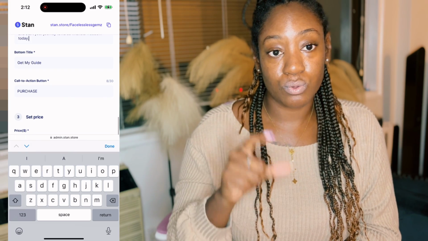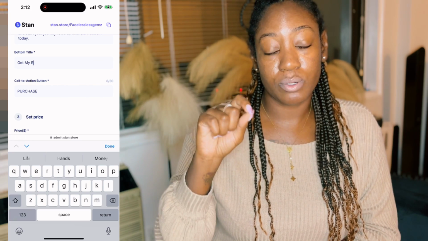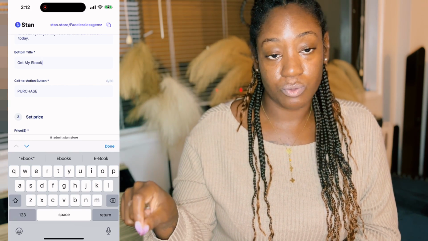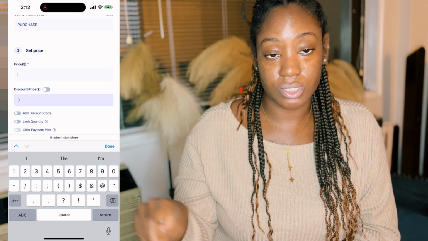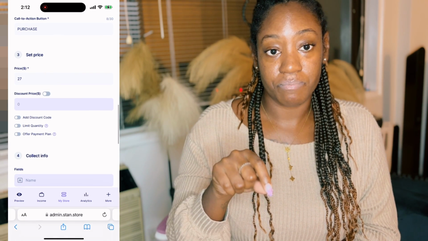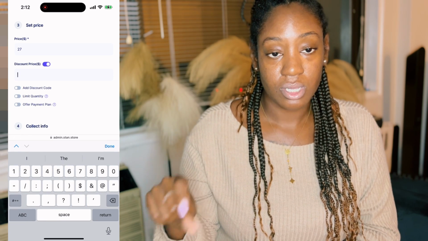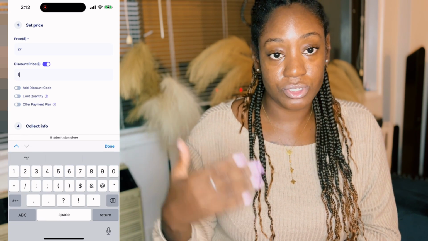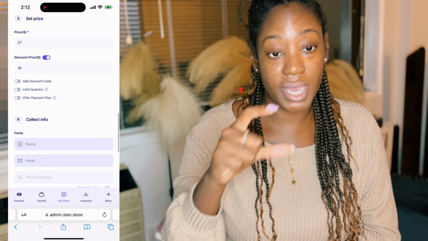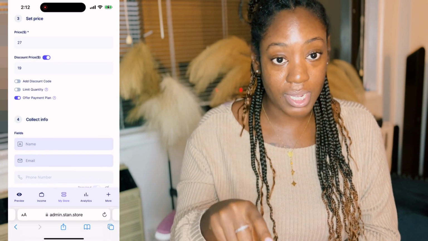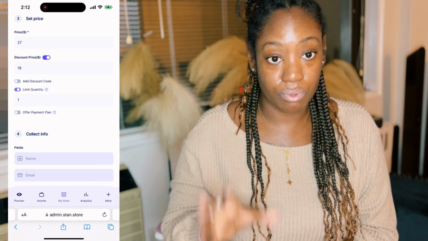But you can also do the link so that person can edit it. You can put that in your email confirmation, which is under options on Stanstore. Put it under email confirmations, and then you're basically just going to put the link there. That way when somebody purchases the product, they'll get that email saying you can edit it through this link. They can click on that link and it'll pop up in Canva and they can change around whatever the product is.